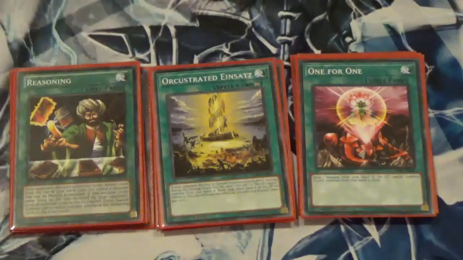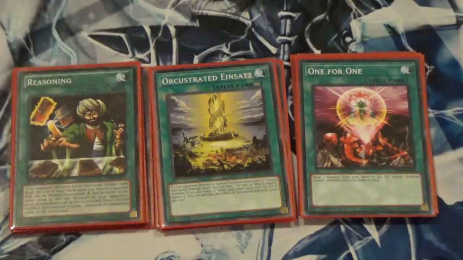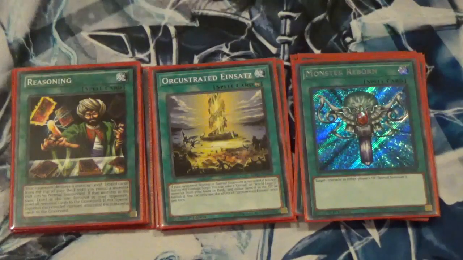1 Reasoning. Reasoning is just a free way to get monsters into the graveyard. You don't lose playing Reasoning. If they call the right number, great. If they call the wrong number, great. Whatever happens, happens. This is just a free way to get a bunch of cards into the graveyard to recur resources. And last, Monster Reborn. I tried to run as many extenders as possible, and I'm working on setting it up with more to potentially make it more consistent. But that's it for the spells.